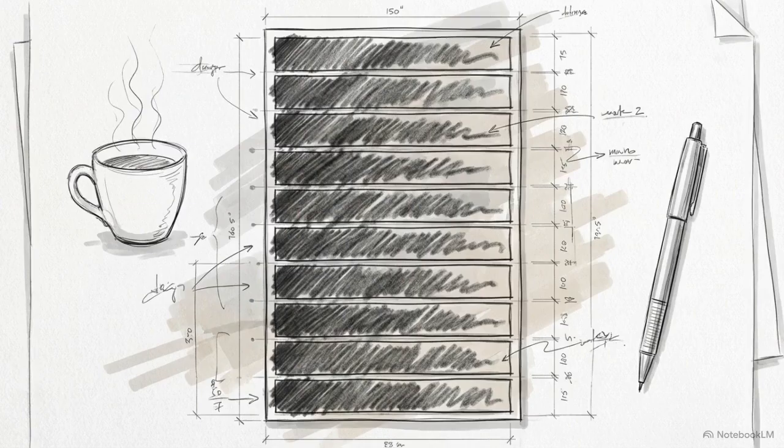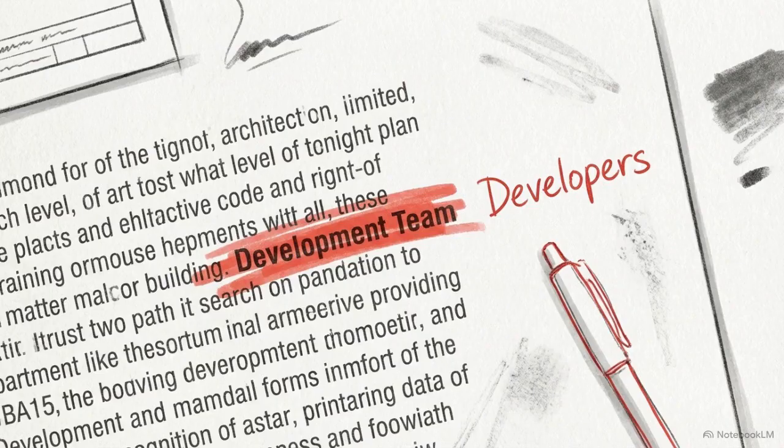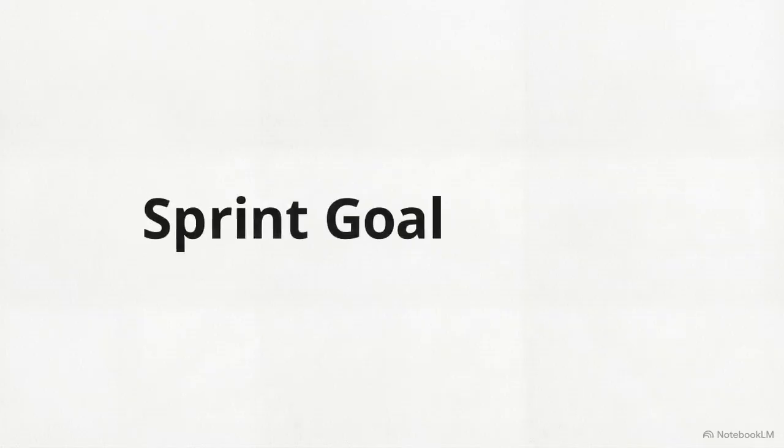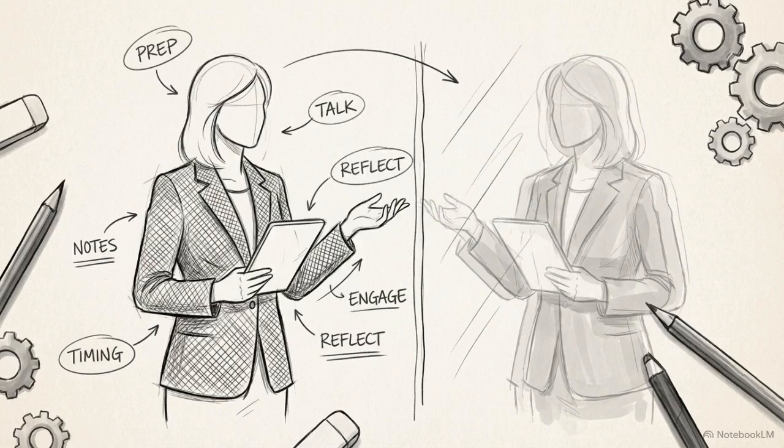Step 3 is your final document review. Scan through all 10 of your drafted answers and align your terminology with the 2020 Scrum Guide updates. As you can see here, cross out the outdated term development team and replace it with the updated term developers. Next, verify 2 specific details. Check question 1 to ensure the Agile Manifesto is explicitly named. Then, check your notes on the sprint to ensure the sprint goal is framed as a strict commitment rather than a loose objective.